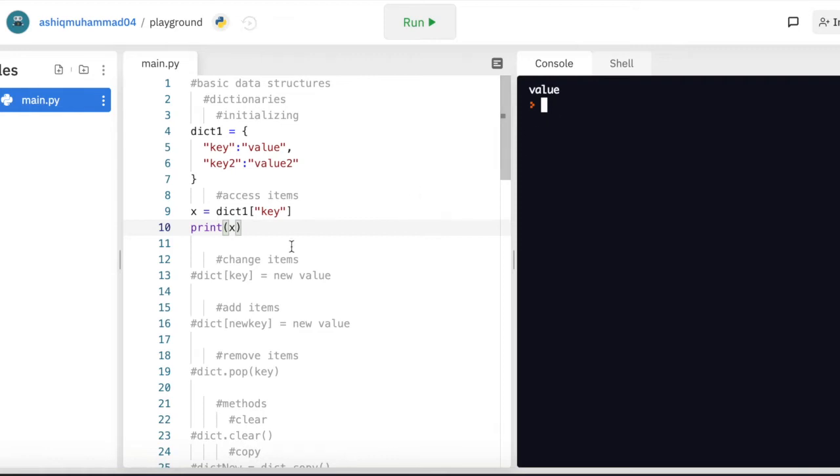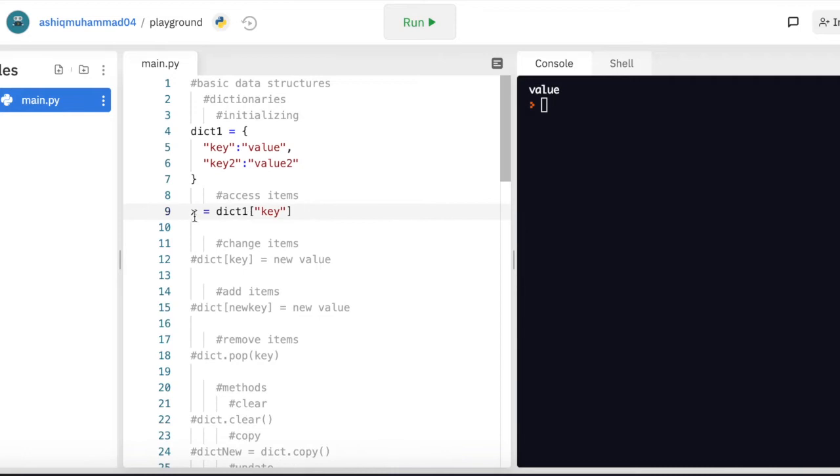See, it prints out value. Sorry for the slow processing speed on my computer, it's a little old. But as you can see, this is how we access items.